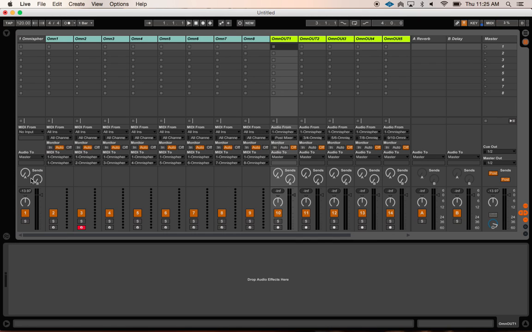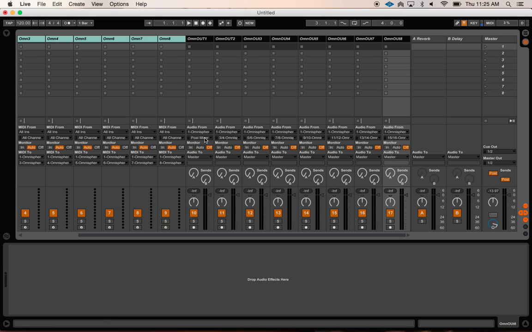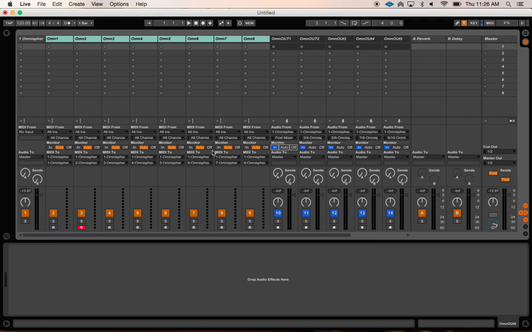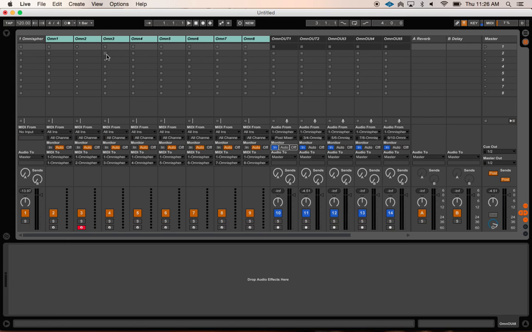So now, if I have this one selected, theoretically I should have audio coming out on channel 2, except that we also have to set our monitor routing to in. This is important because these are just audio pass-through channels. I wouldn't necessarily want monitor input on something like this. So now, yep, we've got sound coming through. That's fantastic.